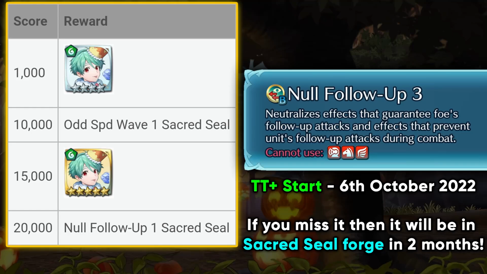If you told a FE player that we were going to be getting Null Follow Up Sacred Seal before Vantage, Desperation, or even Pass, they would have laughed at you, but this is a reality which is going to be happening in the upcoming Tempest trial this month. So Null Follow Up Sacred Seal is going to be available, and it's of course an infantry locked Sacred Seal.